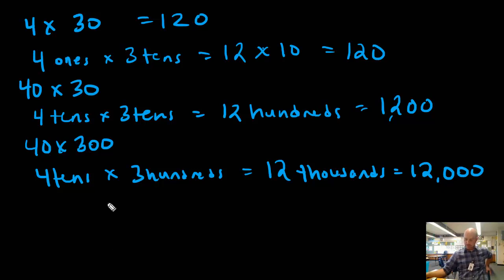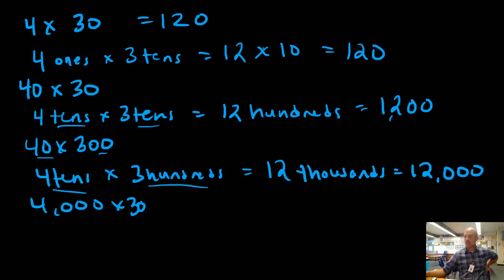So I could do this all the way up to 4,000 times 30. I could keep going, and it would be the same type of thing, where we really are splitting off my 4 and my 3, and I want you to understand what the unit behind all of that is and what it stands for.